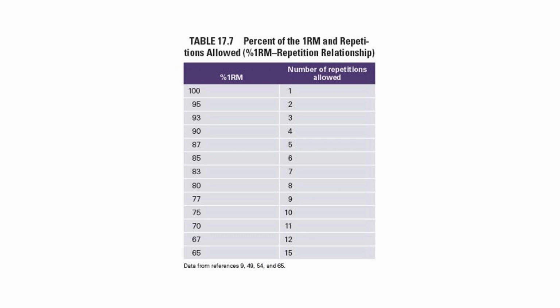So the most accurate relationship between percentages of the 1 RM and the maximum repetitions possible is for loads greater than 75% or fewer than 10 repetitions. Once you get past 10 repetitions, it starts getting a little bit hazy. But we still want to calculate loads for these athletes based off the percent 1 RM.